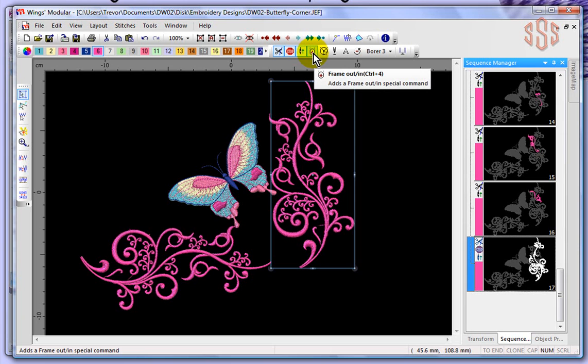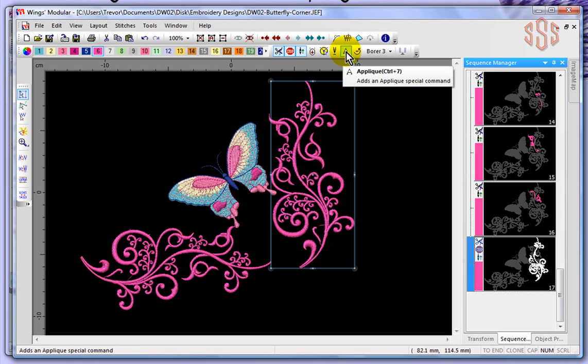A frame out: sometimes you want to be able to get access to your embroidery. This can be helpful when doing applique or cut work or all sorts of special functions. Basically what this does is it tells the machine to move slightly away from your embroidery so that you can access the embroidery more easily. If you have a sequin attachment for your machine, then you can insert a special sequin command onto your embroidery objects. Similarly, if you have a borer option for your machine, a borer is a specialized needle that punches a hole in the fabric, and this is your ability to insert a borer command to your object.